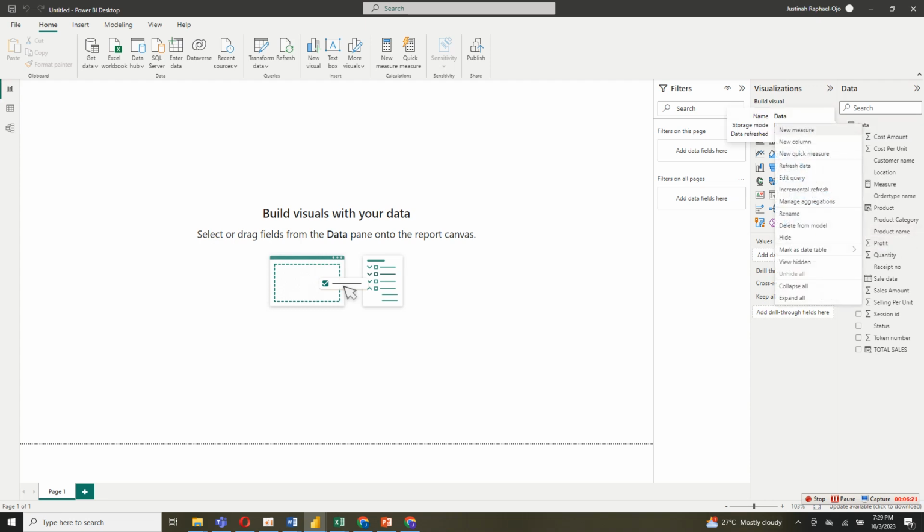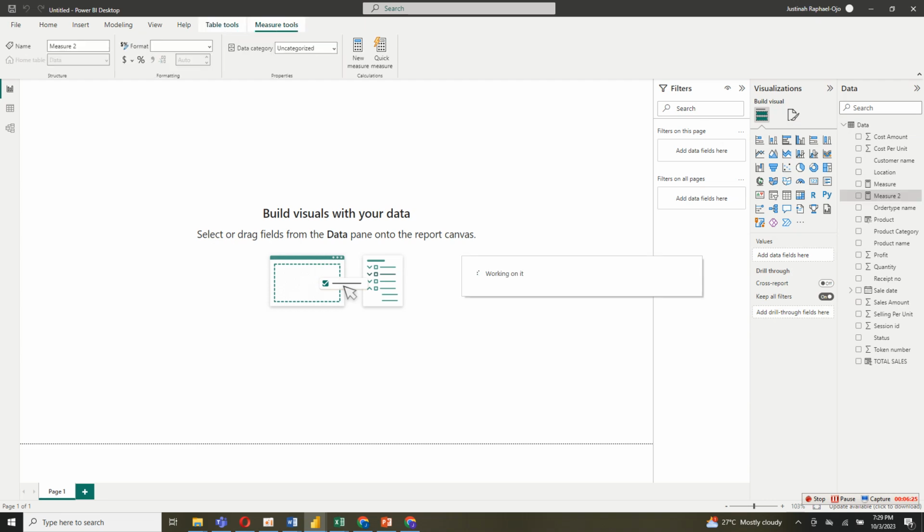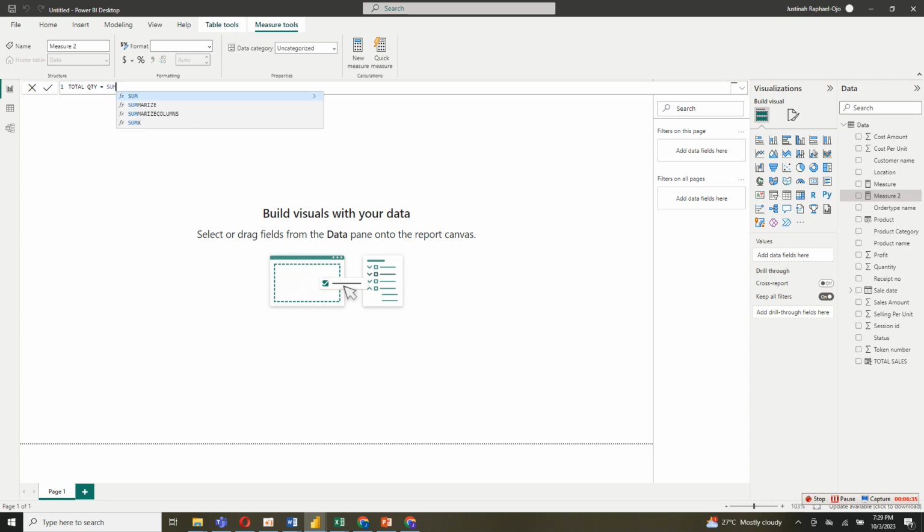So I'm going to create a new measure here, and that's total quantity. Let's say total quantity equals SUM of quantity. That's the SUM function and that particular column. I want to add them together, and that's how to use a SUM function.